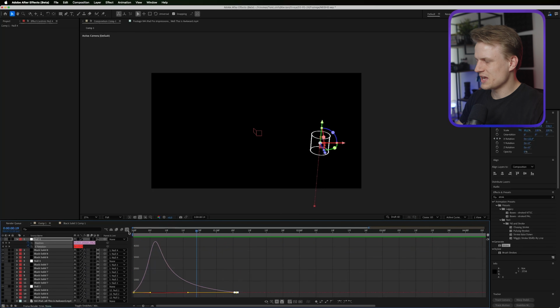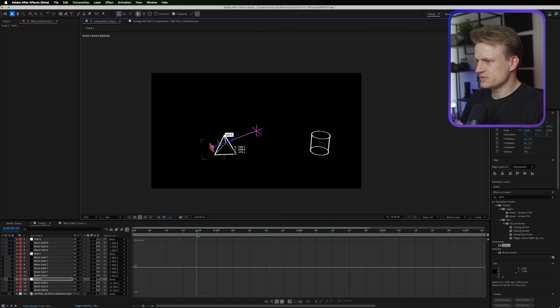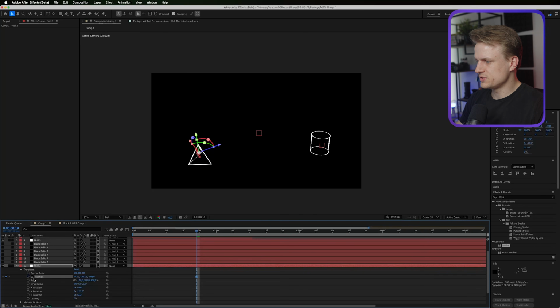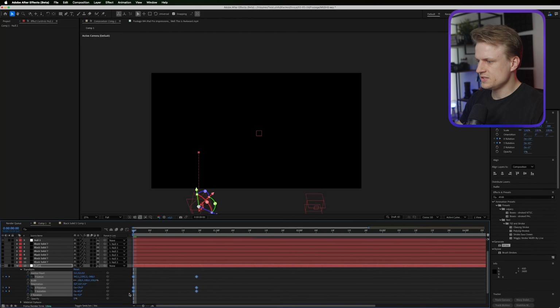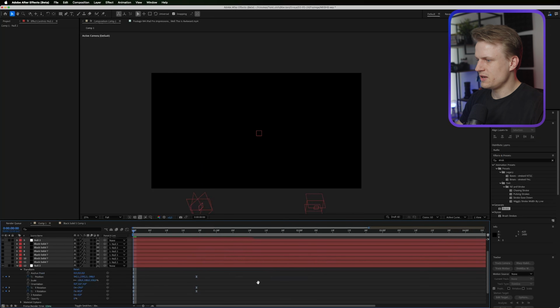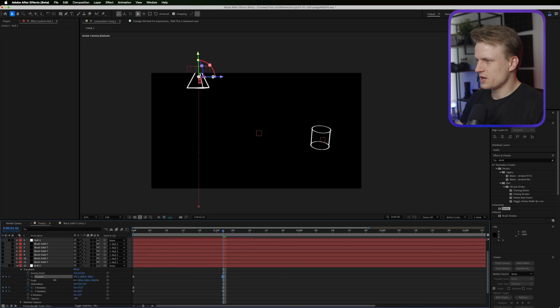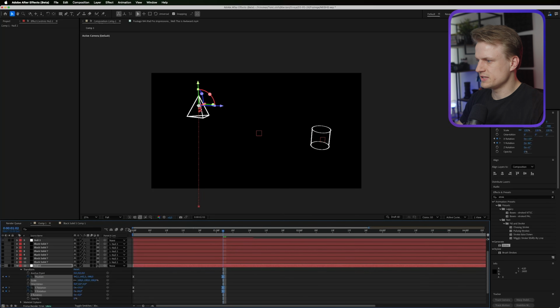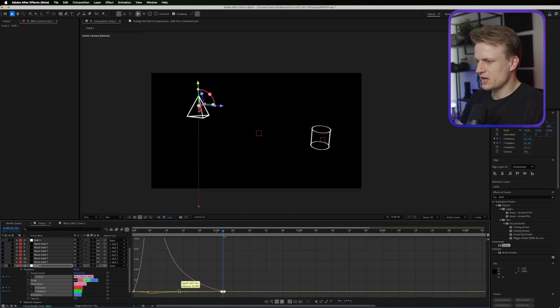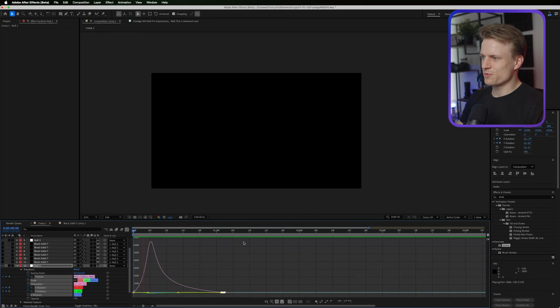And we're gonna do the same with the pyramid. So let's move that. Let's also add a position and a rotation to this. Maybe a Y rotation and an X rotation. Again, easy ease. Now I want this one to end a bit higher probably. So I'm just gonna move this out, make sure it's a bit higher, something like this. And let's select these keyframes and easy ease them. Now, of course, we can also add motion blur to this. This is already really cool.